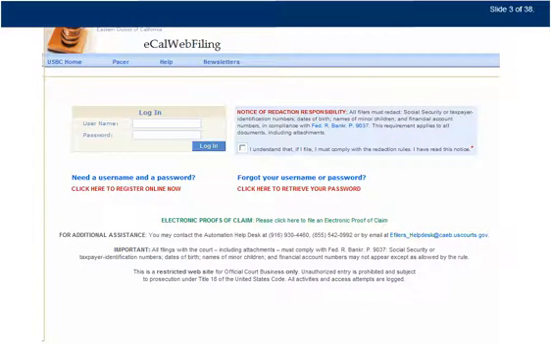Before logging into the eCalWebFiling website and selecting a batch option, your PDF files must be named according to the court's naming conventions and then compressed into a single zip file. Click on the USB-C home link to be redirected to the Electronic Filing Resources page to view the instructions on how to name your PDF documents and create a batch file.